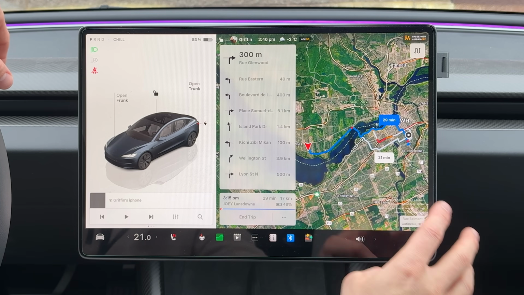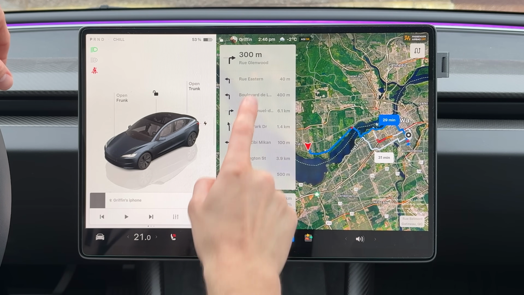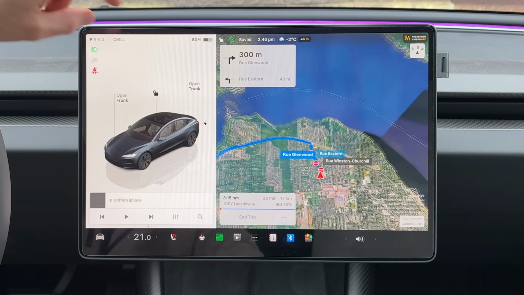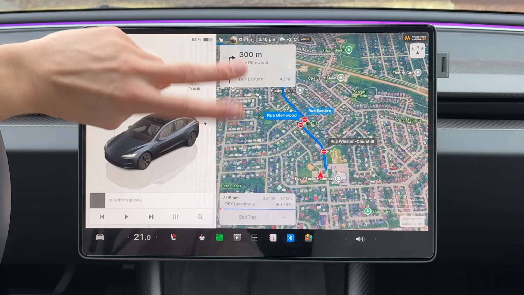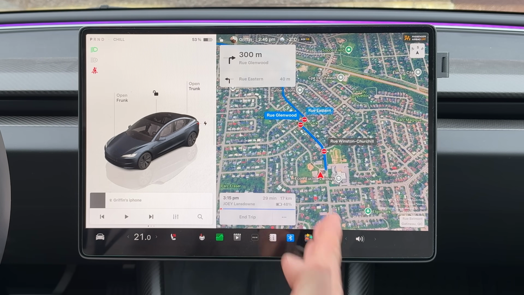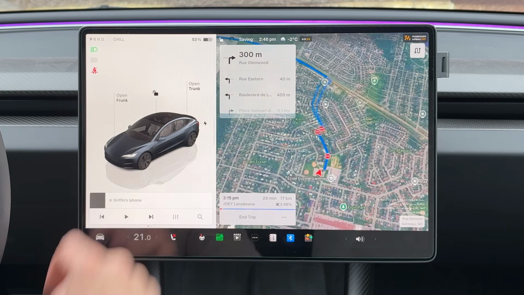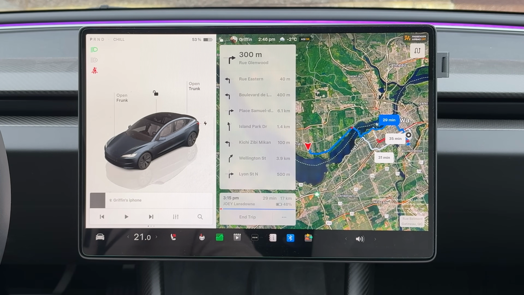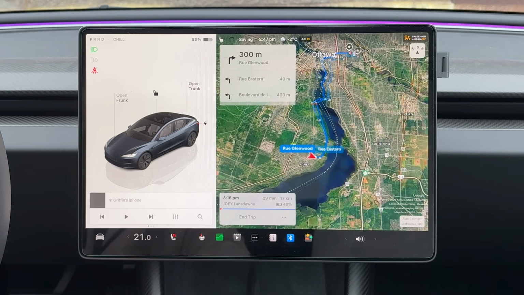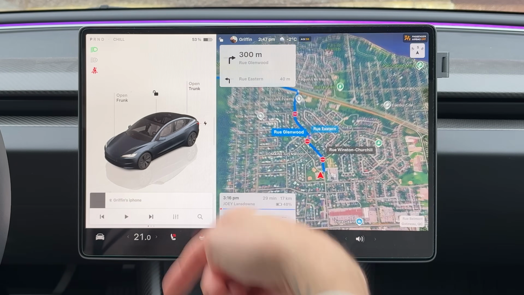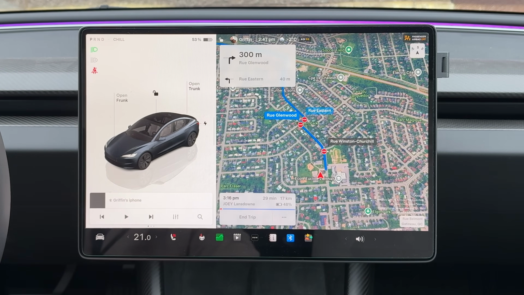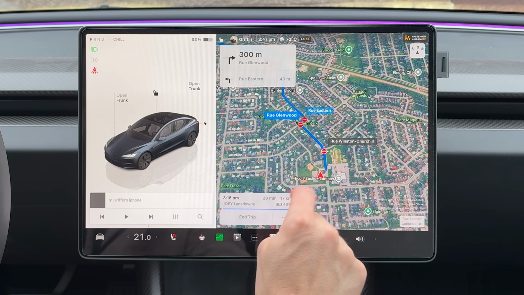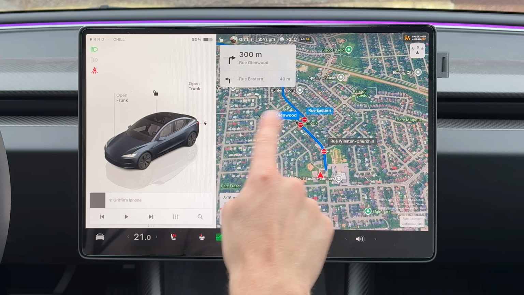All right, now in that case, it had started going, and by clicking right here, right at the top, you can go into two different view modes, either this direct view mode, or by clicking on it, it'll show the entire route from top to bottom. All right, so let's say we did want to go though, we can click on that right there, or by the way, just go and drive and it'll automatically do this. All right, showing you the exact distance and then where to go in real time.